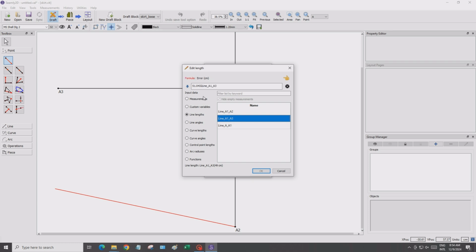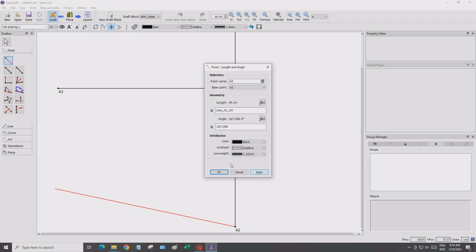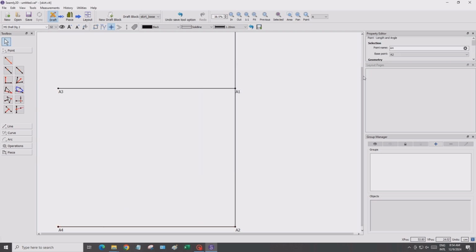In the same manner we will do on the hem line, but we will use the previous line which has been already defined.